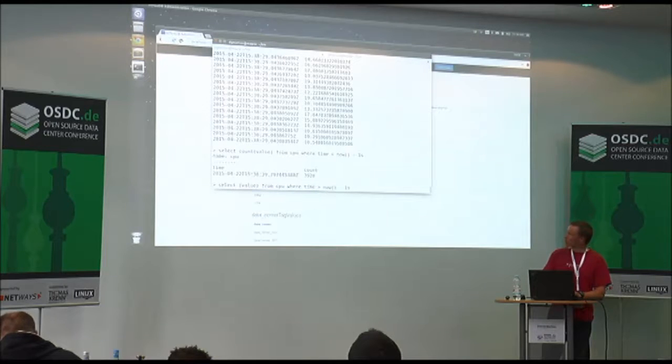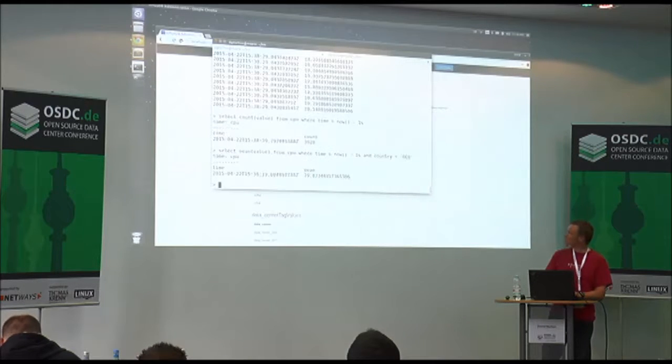Maybe with the CPU measurement, that might be more interesting to look at. And then we can limit our search by the tags, of course. So that's for the last second.